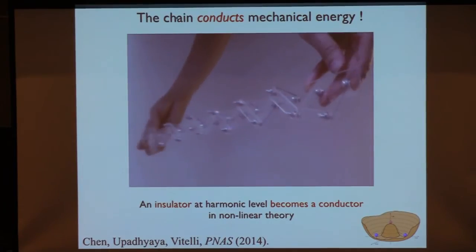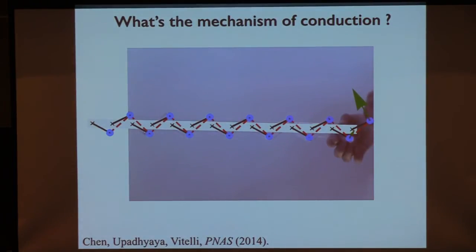Is it more robust if you perturb the lengths of the bars? Yes, fairly. In fact, that's probably what's happening in the toys. They're not all exactly the same. Absolutely. Within some range, because clearly if you cut one of them, then you have two different systems. Okay? But there's some more peculiar property of that motion that I'm going to review. The first thing that one may want to ask.